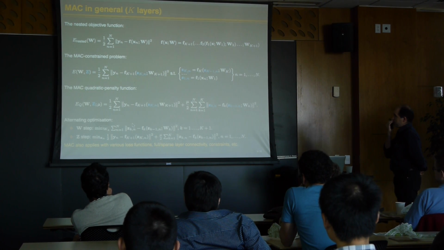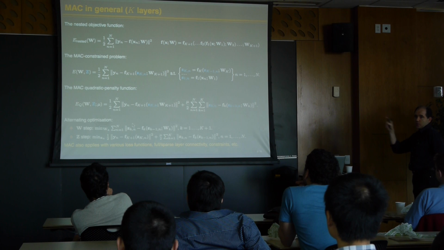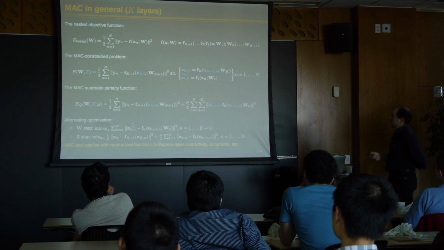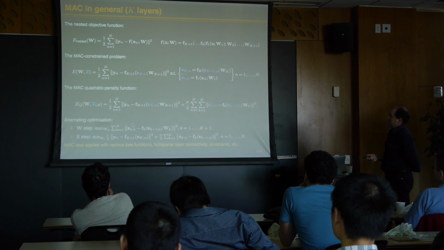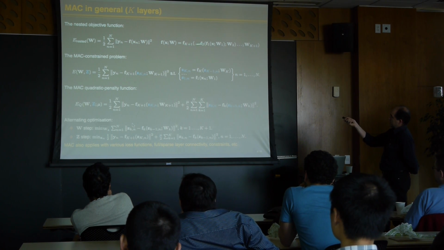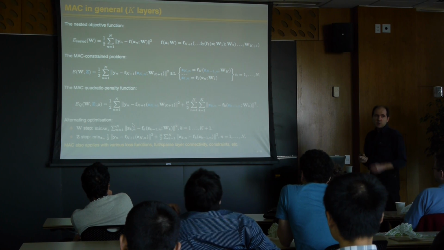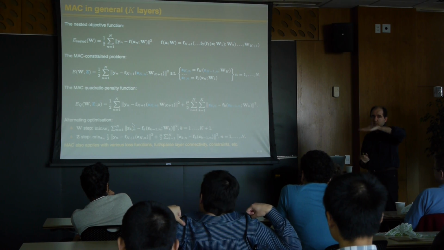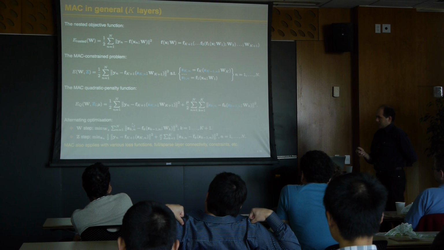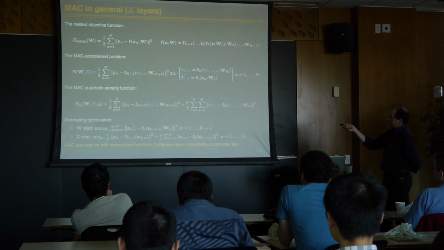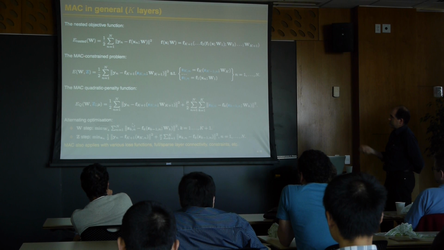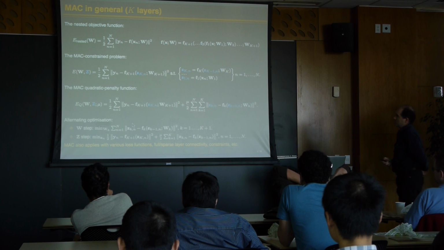Okay, so the algorithm, I explained it to you for just one hidden layer, but it generalizes to k layers. The equations are more complicated, but it is just the notation. The nested objective function here would look like this. There are now k hidden layers. You constrain in the same place. Now the variables in this particular formulation, you introduce variables at every layer, so the output of every layer, you use variables there. That gives you the first layer and the last layer. You bring them to the objective quadratically, and then you have your quadratic penalty.